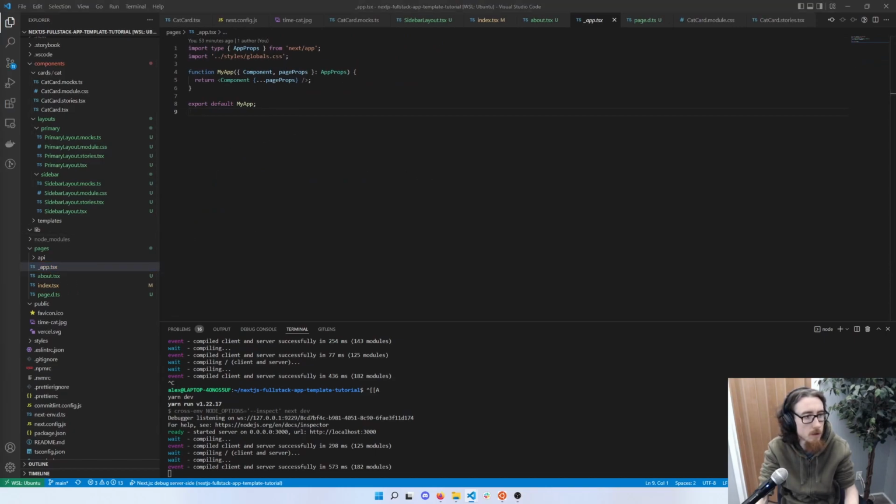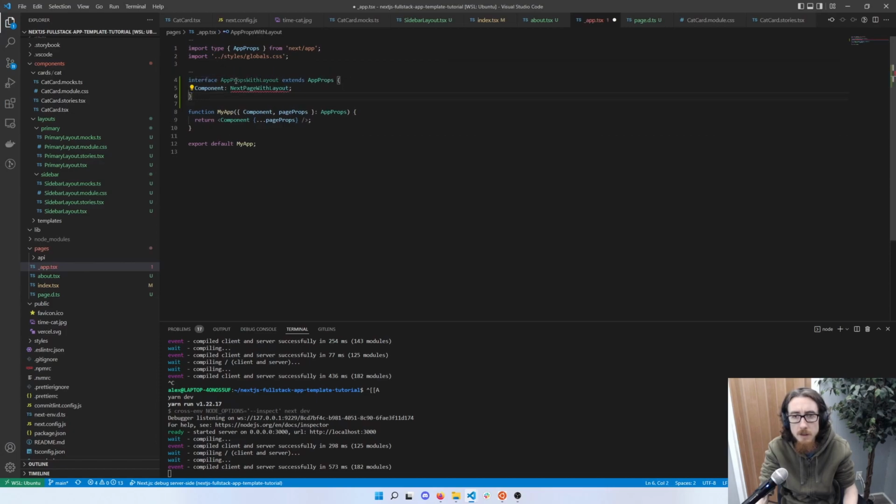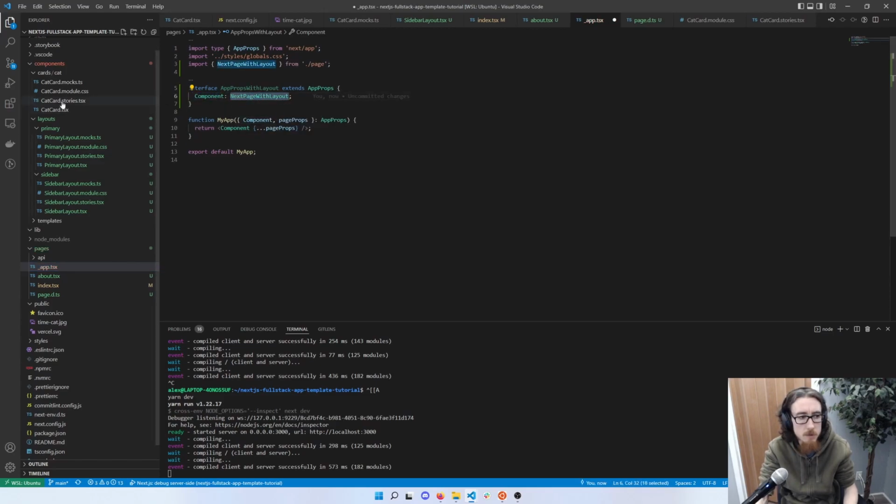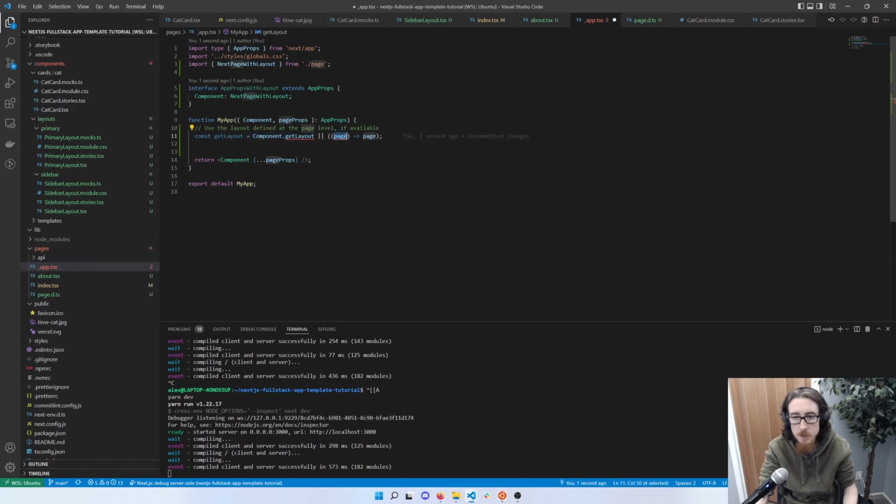So what we are going to add here is we are going to add, similar to the page with layout, we're going to add AppPropsWithLayout, which has a component that matches the NextPageWithLayout. We're going to then use the layout if it exists. So getLayout function is a component's getLayout function. Otherwise, it's just a component that returns itself.